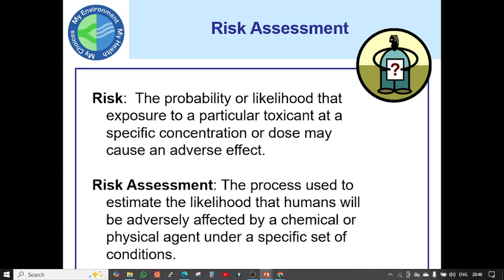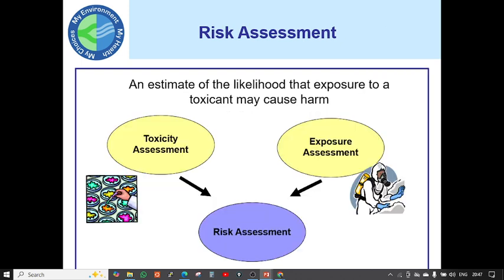So what can you do? Risk assessment. You have to assess the risk and take the risk. It is the process used to estimate the likelihood of humans being adversely affected by a chemical, a physical condition, or a set of conditions. If you are able to assess the risk, then you can go to those places or take some pills. For example, you know what LD50 is: how much of a toxic substance can be present and not cause your body harm, then you can be exposed at that condition.